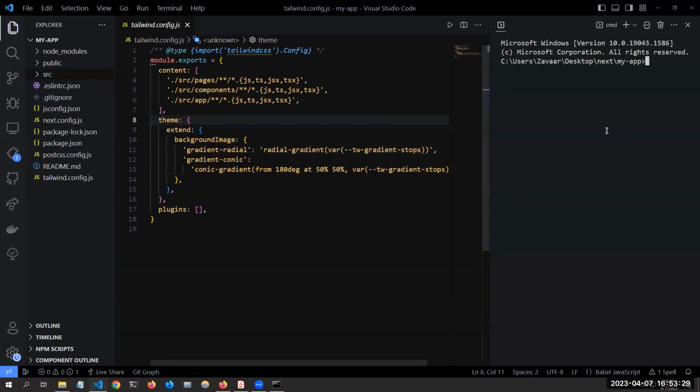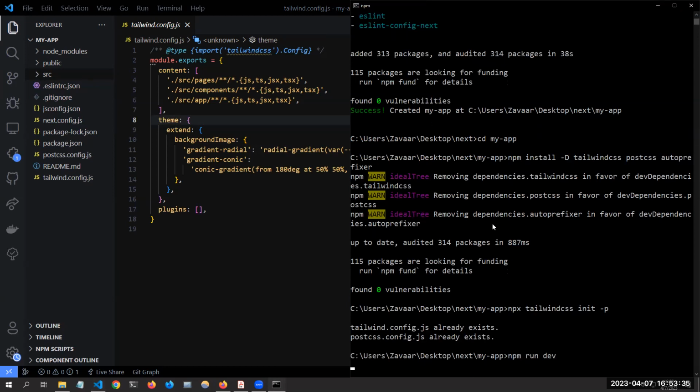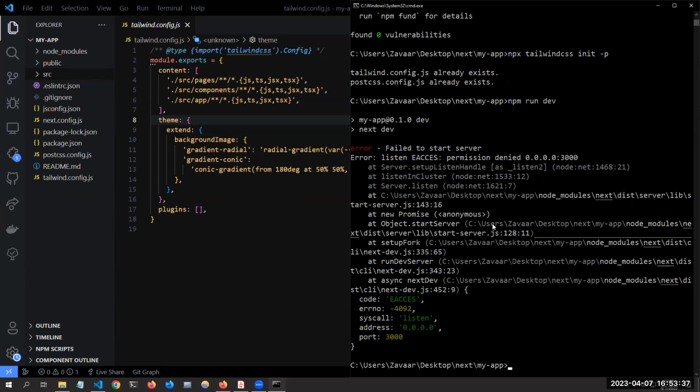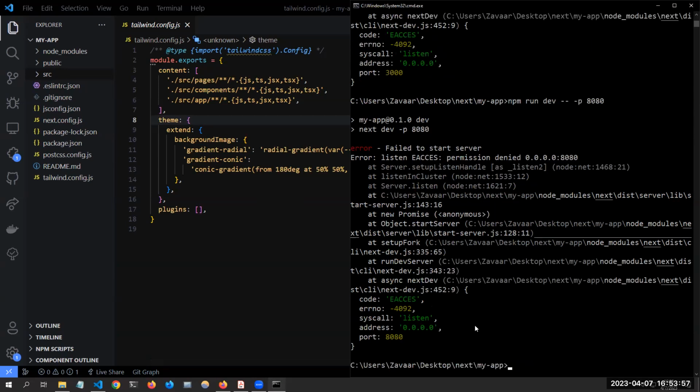So I'm gonna click F10 here into my console, or you could just do it in here actually. I'll do npm run dev. So I got a permission error. Something's probably running on port 3000. To fix this, I'm gonna do -- You're probably not gonna have this error just because my whole thing is weird. I think it's -p, and then I'm just gonna do like 8080. This is just gonna run it at a separate port.